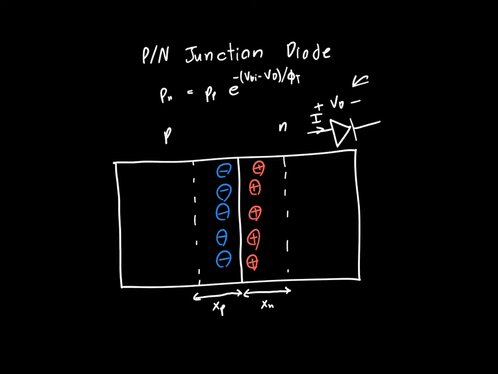I want to solve the continuity equation as few times as possible because it is a pretty nasty and complex equation. To do that we're going to recognize that on the P side we might have doping of say 10 to the 16 per centimeter cubed. If we assume total ionization we'll have that many holes, which gives us about 10 to the 4 per centimeter cubed electrons. If we've got similar doping on the N side, say 10 to the 16 per centimeter cubed electrons and about 10 to the 4 per centimeter cubed holes.